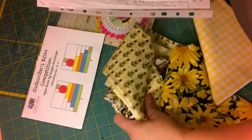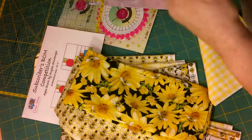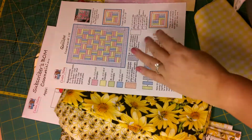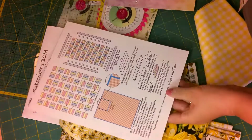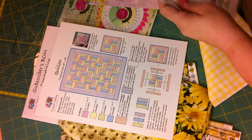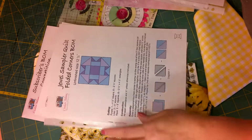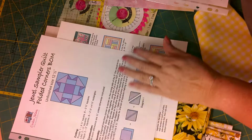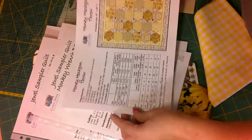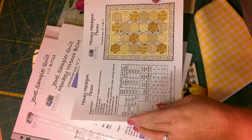And here they are. Okay, so this is, I think it's upside down. Nope, it's not. It's a quillo, which is a quilt that folds up into a pillow. And they're giving you a pattern for that. Finished size 48 by 56. Here's the jewel sampler quilt folded corners block of the month. And then here's another one, monkey wrench. And then here's the honey hexagon throw using the bee print.